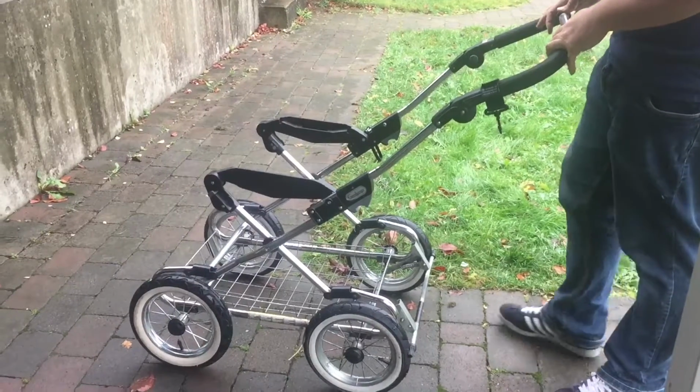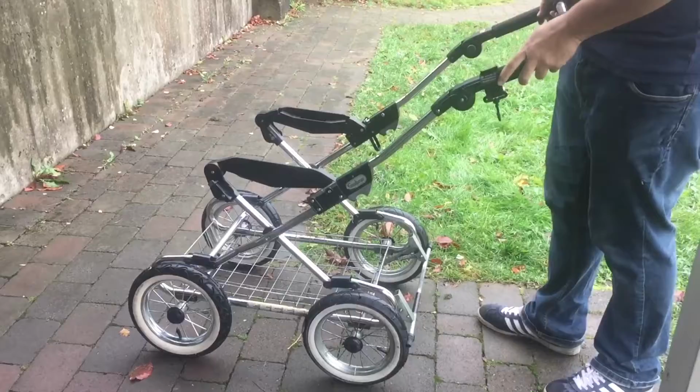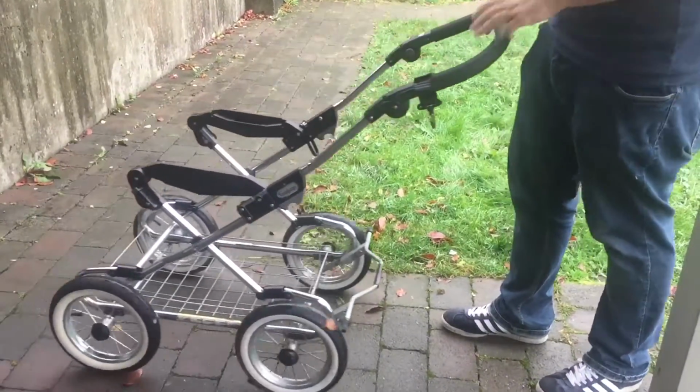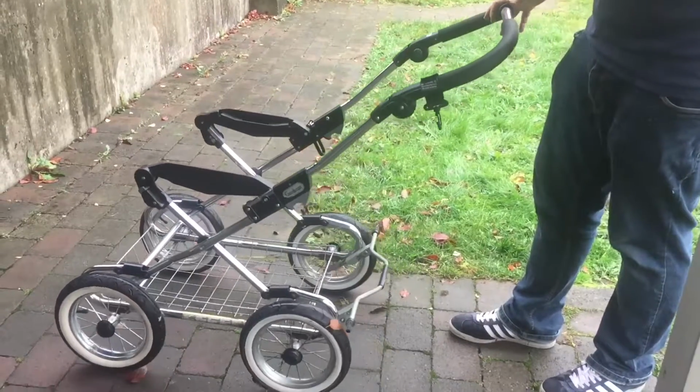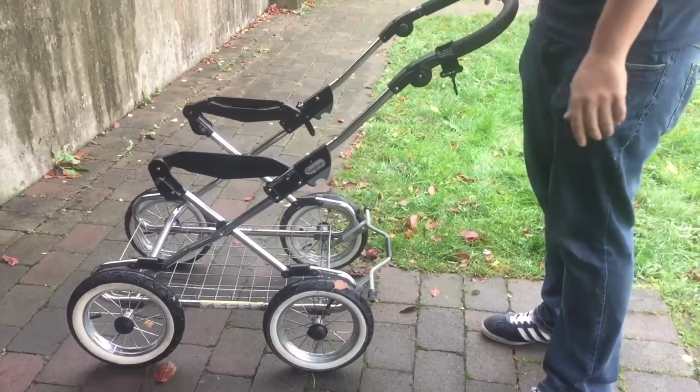This is an Emmaljunga Classic chassis, and today we're going to address the problem whereby it feels as though the stroller steers to one side, either the left or the right, as you travel long distances. So, in order to fix this problem, you're going to want to check a few things first.